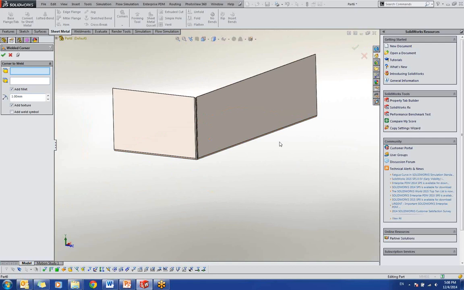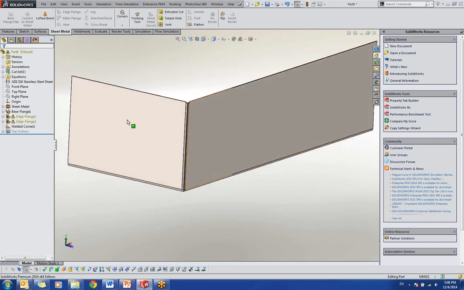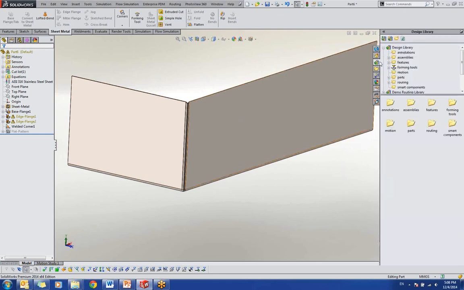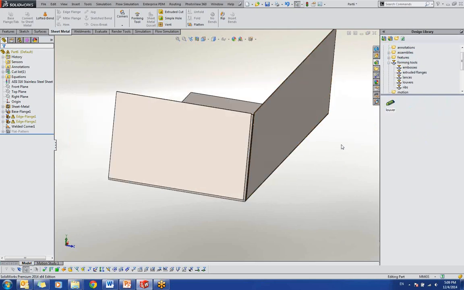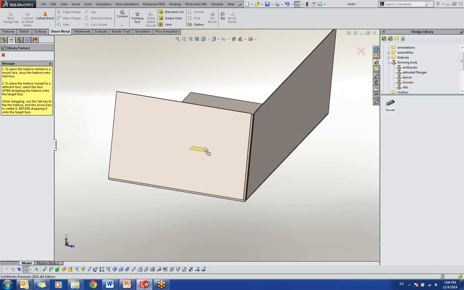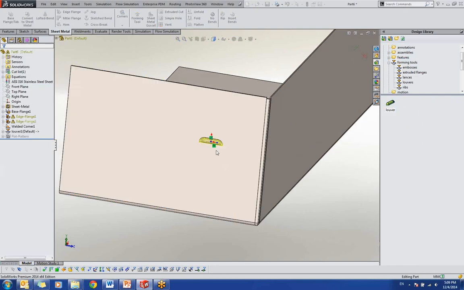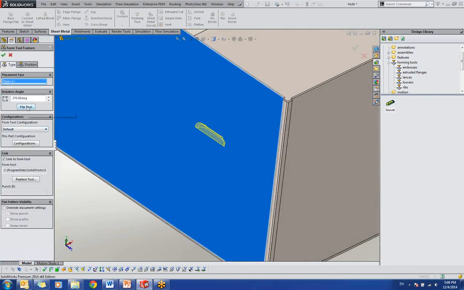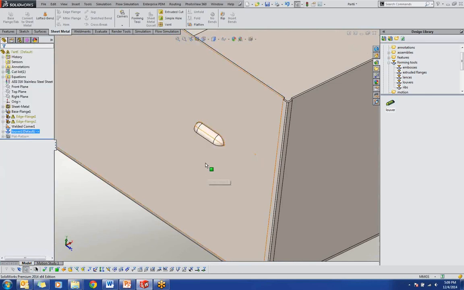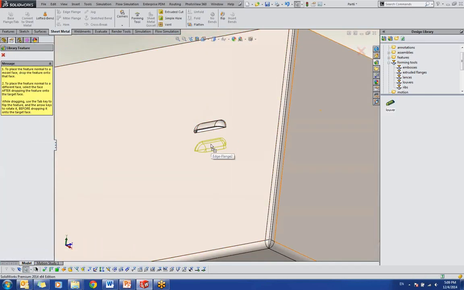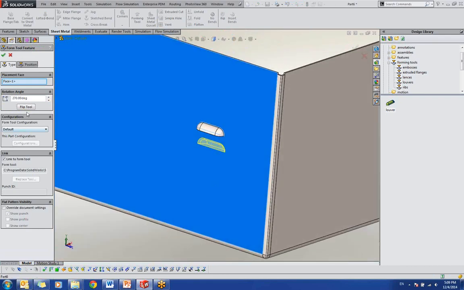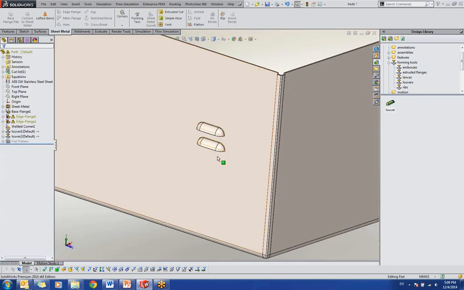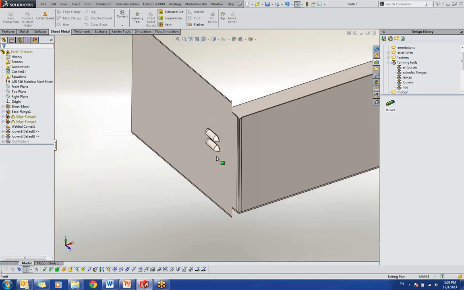Okay, so the next one, I want to make a louver here. Same as just now, inside the SolidWorks library there is a forming tool. If I click the louvers, there is a standard louver here. Actually, you can create your own forming tool. Let's say this louver, I just insert here, and then a louver will come out. Oh, sorry. If the louver is facing inside, if I flip it, then it will go outside. You see, a louver has come out. I can make another louver here. It's quite easy to make the forming tool here.